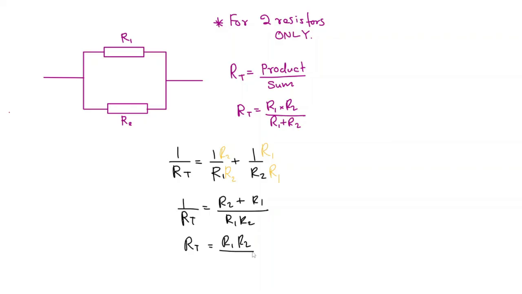So you can use this straight away in many situations to get the answers relatively quickly and without using the formula directly. It does the same job, but please keep in mind it only works for two resistors and two resistors only.